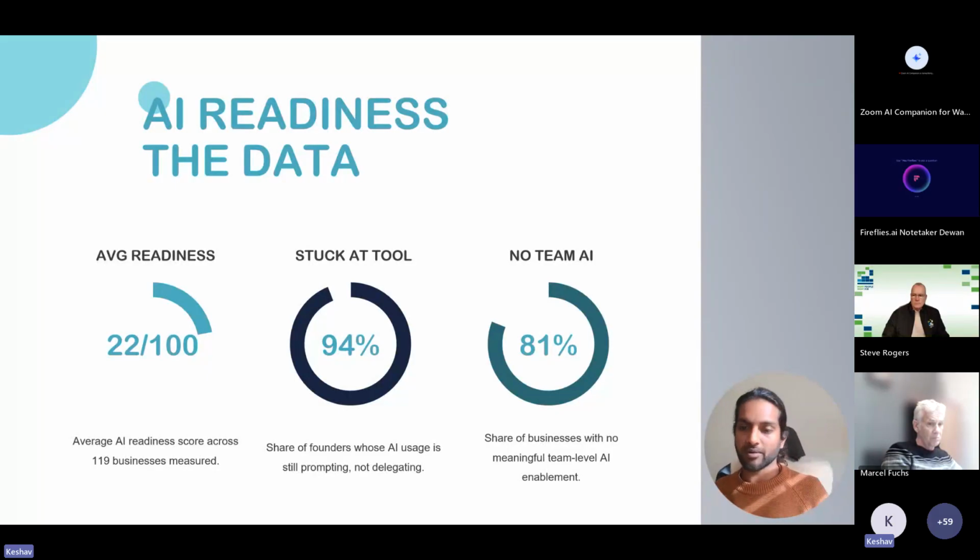Above 90% of founders we've seen are stuck at the tool level. This corroborates what I was saying earlier, that we haven't moved beyond just using AI as an advanced Google. It's almost like we have a really smart calculator in our pocket, but we haven't fully realized that this is a robotic intern that can do everything on our behalf.